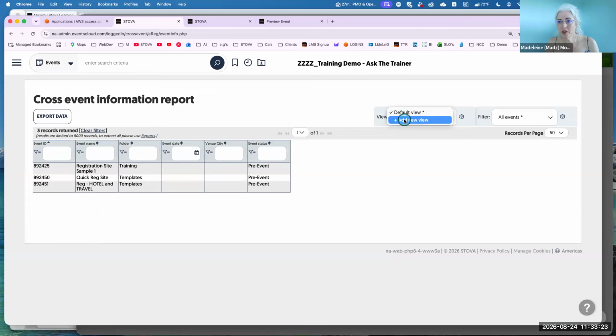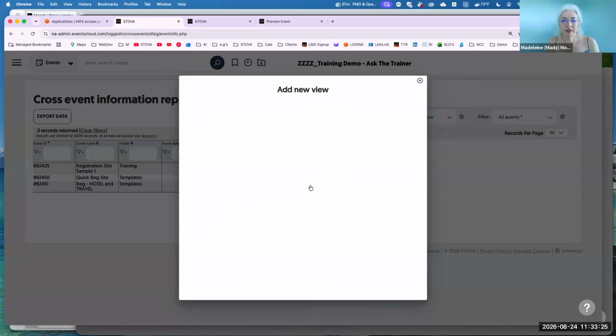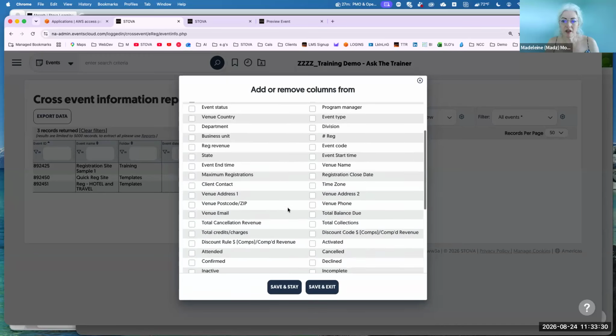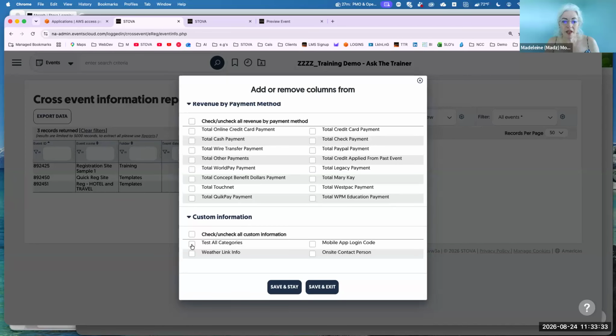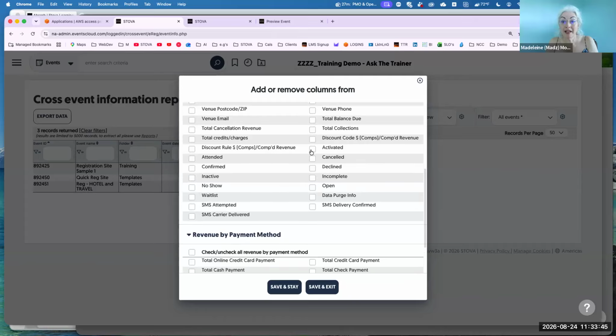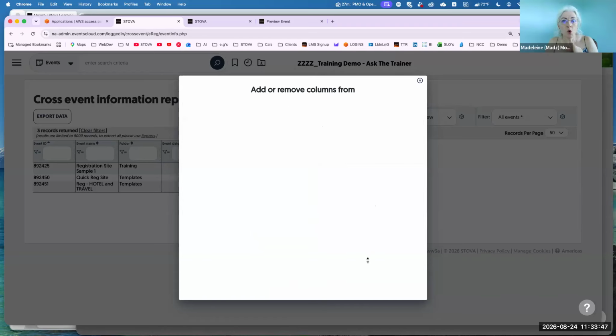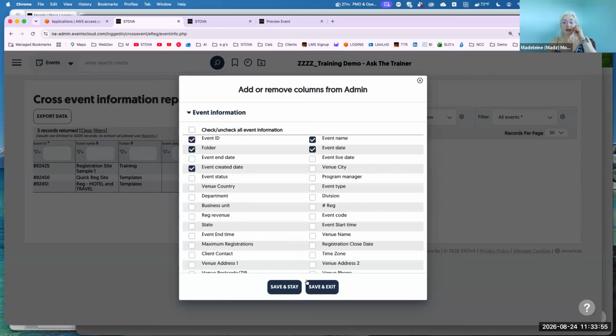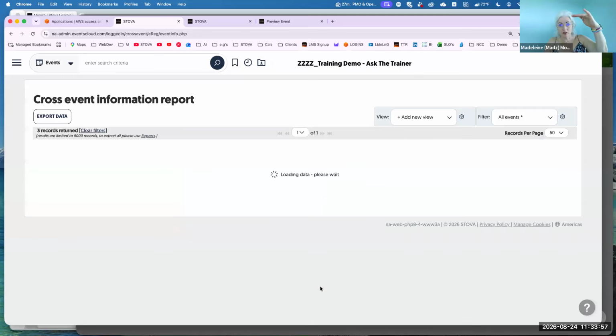I'm going to add a new view, and I'm going to bring in some of the metadata about my events. That's great. But all the way down, these are those event overview fields that we just brought in. The mobile app login, did I test all categories, the date the mailing list has to go out, unique information about the hotel. So whatever you put in those overview tabs as an administrator, you can make them part of your meta reports about your actual events.